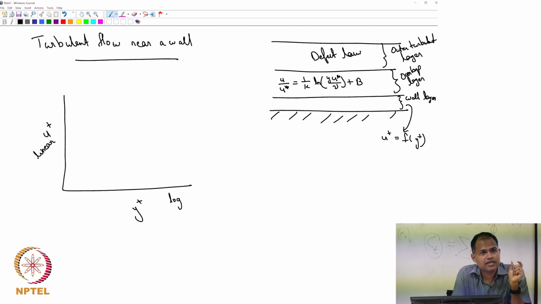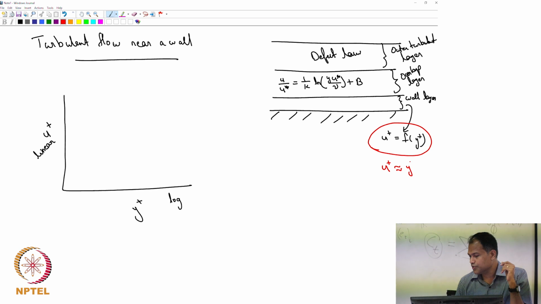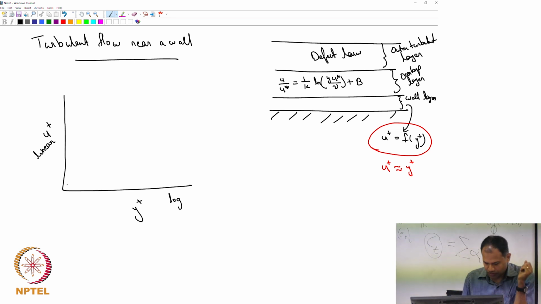The first part that I'm going to draw is the velocity profile in the wall layer, where u plus is a function of y plus. We really do not know at the moment what f is, but it has been seen experimentally that u plus approximately equal to y plus is a good enough approximation. In other words, in the wall layer, the velocity profile is simply u plus equals y plus. So you will get something like that. It's a log-linear plot, so it won't be a straight line. That's what the wall layer would look like.